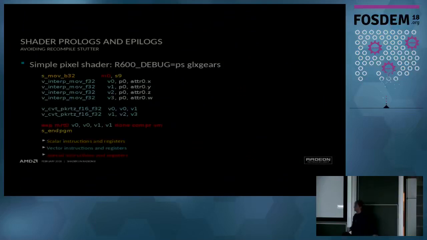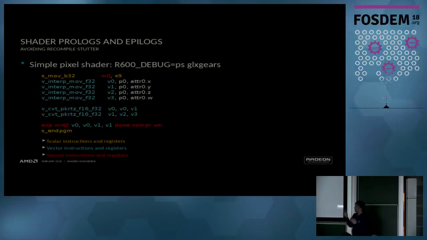First of all, our ISA is honest about the fact that multiple threads are being run simultaneously within the same what we call wave. The program is running a wave, and each wave, like a single instruction multiple data machine, consists of 64 parallel threads. And so there are scalar instructions like the very first one. It starts with an S, for scalar, which is operating on a scalar value. It copies a single 32-bit value from S9, which is scalar register number 9, to the special register M0.